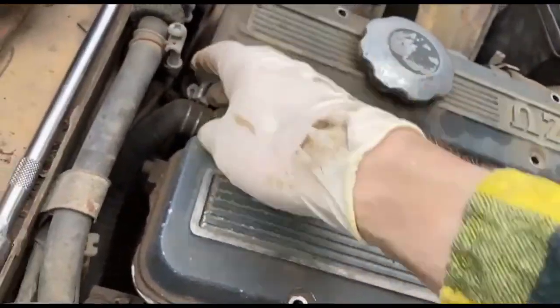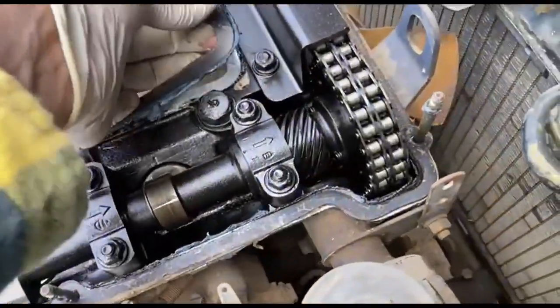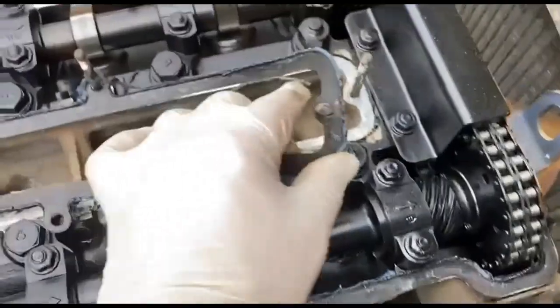Oh, there's that clip there. I'm going to have to undo that. Hold on. Right, it was just caught on that clip, so I did it two-handed. I have got another one of these gaskets, so I'll go and get that. It's broken there, there, and at the front there.